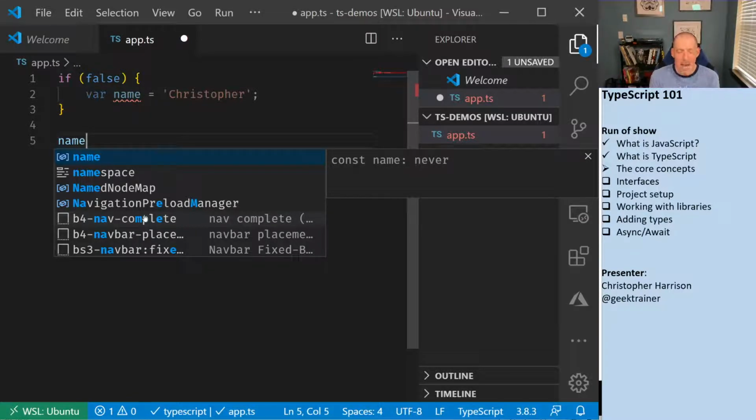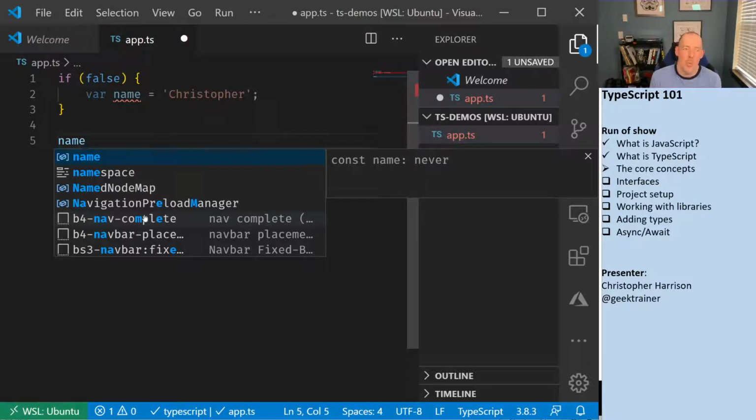if I write an if statement and I say var inside of there, and I come down below, what you're going to notice is the fact that name exists. Why does name exist? Why does this work?